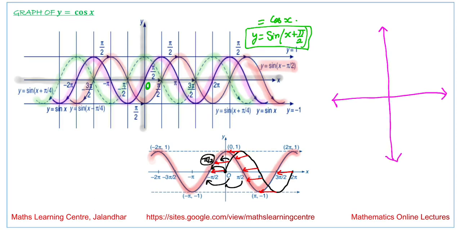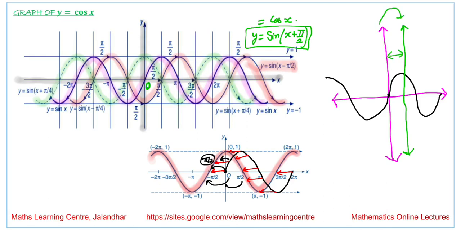We have plotted the graph of the function sin x in this way. Now, if we want to plot the graph of the function cos x, one thing we can do is move all these points towards the left, or the second thing we can do is draw a new axis over here. Suppose I am drawing the axis in this form, so that I have shifted the y-axis from this line to this line, and this distance is pi by 2. Now this is our x-axis and this is the y-axis.